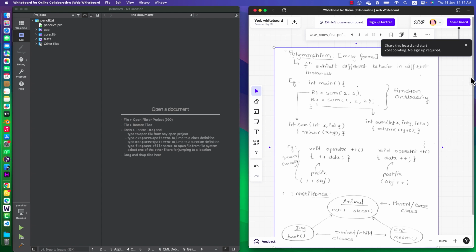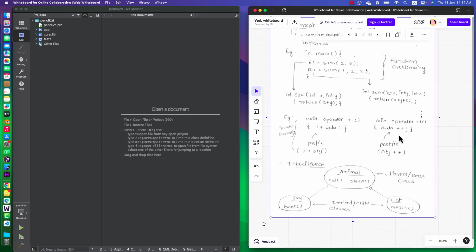This difference in the method call is what we call function overloading. Here you can see operator overloading. Operator overloading means you can see operator plus plus as prefix and plus plus as postfix.